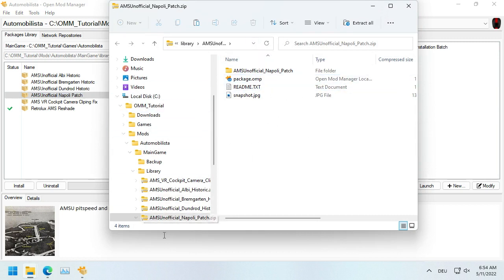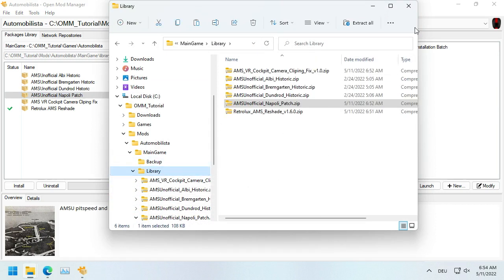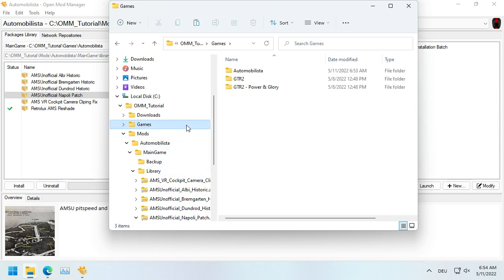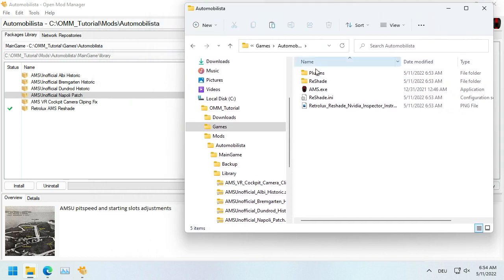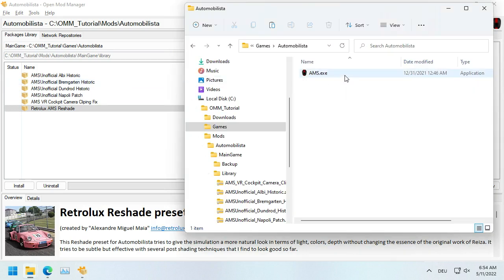It's the contents of the zip file. That works this time because Windows supports opening the zip file, and you can directly see into that file. Now I can show you how it will look when it has been installed. It's basically copying the contents over from the file. So here in Automobilista, you see this is the contents of the mod that I just installed. AMS exe is the one that's from the game, and that is already there. So if I disable it, you can directly see how that will be removed when I disable this again. And you see that this is going over.